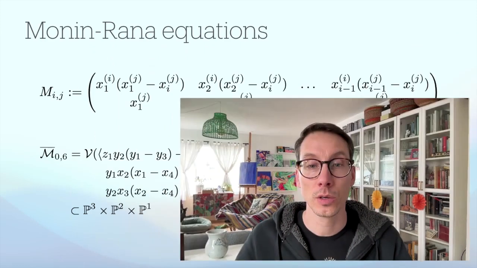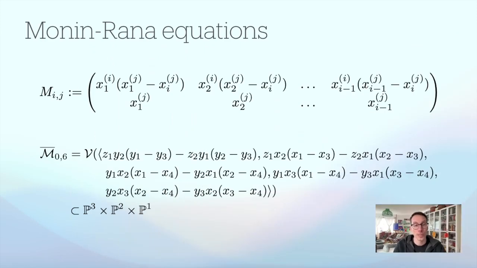Recently, Gillespie, Griffin, and Levinson proved a conjecture of Mohn and Rana regarding explicit equations which define our moduli spaces, which are given by all the 2x2 minors of certain matrices. In particular, the Mohn and Rana equations give an embedding of M06 bar with codimension 3, as opposed to the codimension 284 given by the Keel construction. Our work is to compare the 3 constructions for M0n bar for small n, and to use various aspects of each to illuminate more about the spaces of interest.